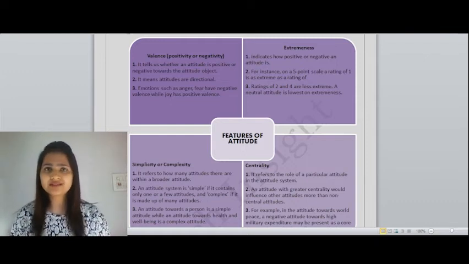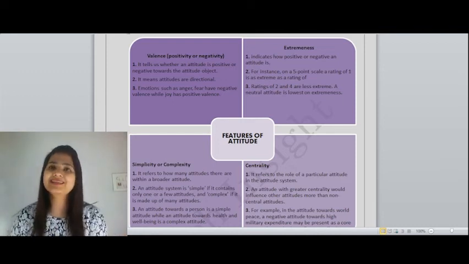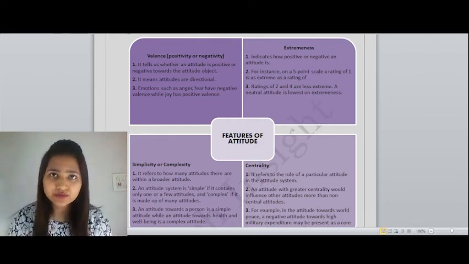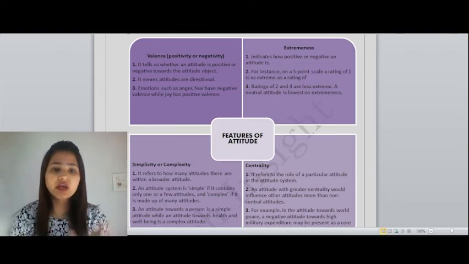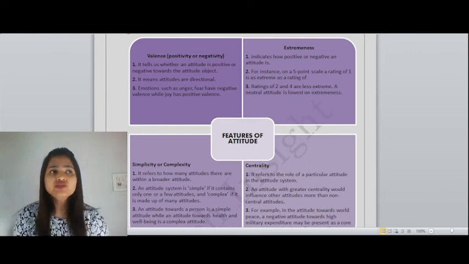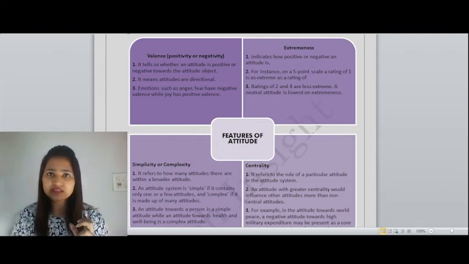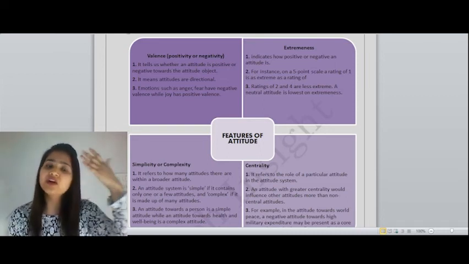Third is simplicity or complexity, whether there are sub attitudes in my particular attitude or not, how simple or complex an attitude is. Let's say, for example, I talk about health. Health is a very big topic, a very big attitude. It's a complex attitude. You have physical health, mental health, spiritual health. You have sleep, diet, and a lot of different attributes in the health part, which is why it becomes a complex attitude. Simply talking about your diet is a relatively simple attitude, as compared to the entire health attitude. So simpler attitudes are those which contain very few attitudes, while complex attitudes are the ones which have a lot of attitudes in them.